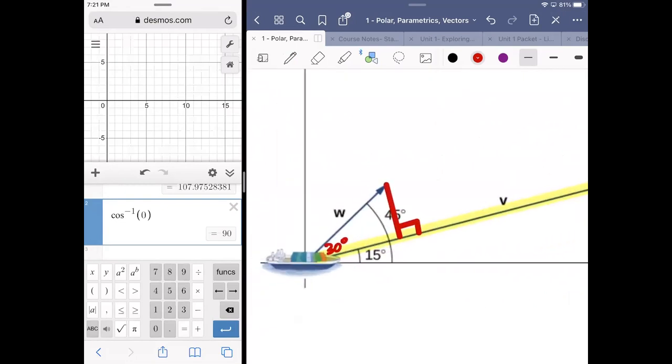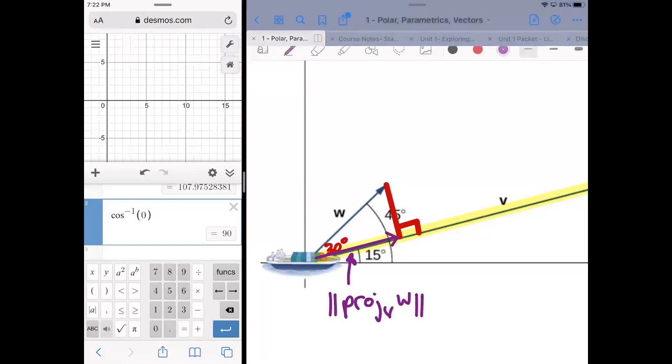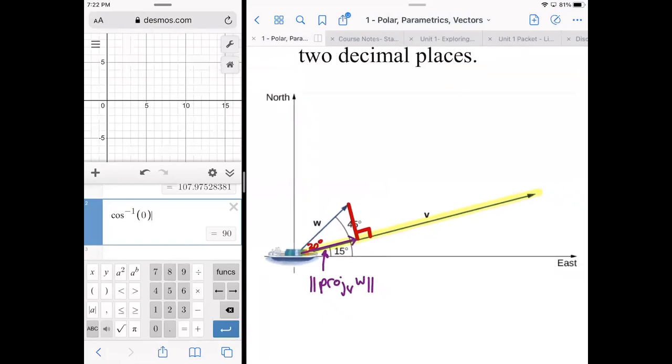All right. So I'm going to use purple. Draw a little arrow here. That arrow represents the, well, I'll write it as the magnitude because that's really what we care about. Magnitude of the projection of W upon V. All right, so instead of V upon U, it's W upon V. Right, so that's a little bit of an adjustment, but not an unmanageable one.